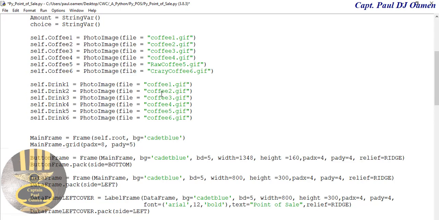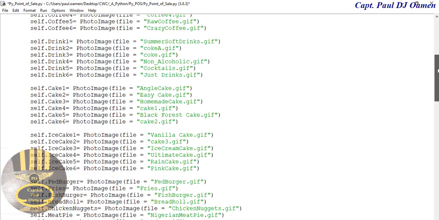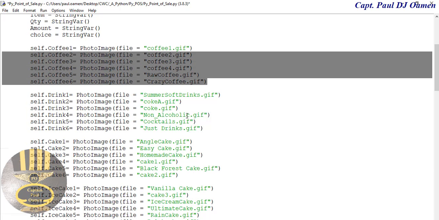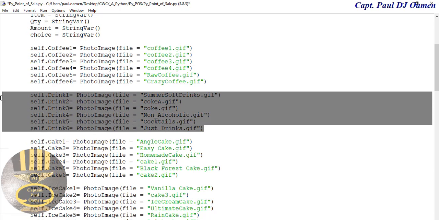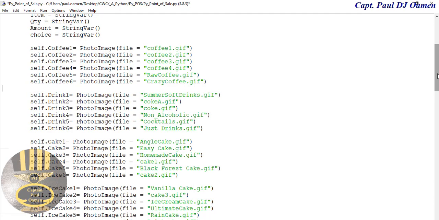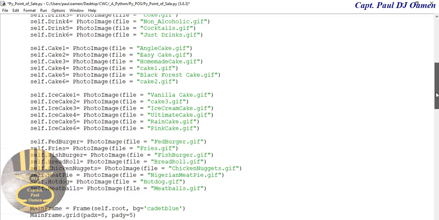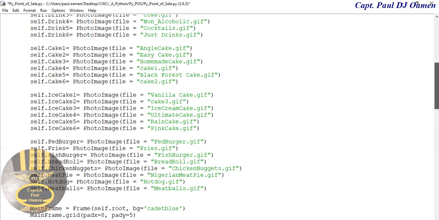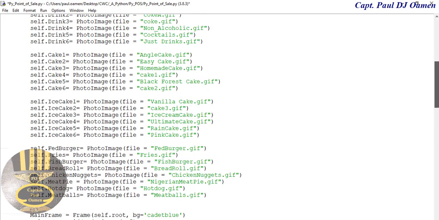So I'm going to get the file name and just speed that up. And right there, guys, those are all the images I intend to use. Okay, and those are their names. Let's take it down. There we go. And right there they are. Okay, so let's start work with buttons.